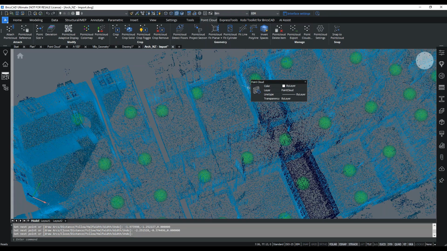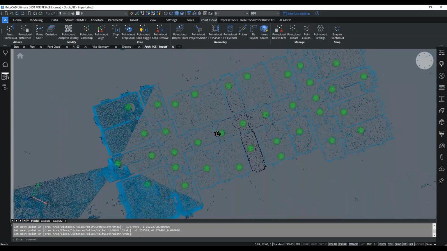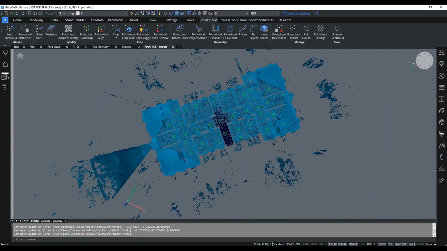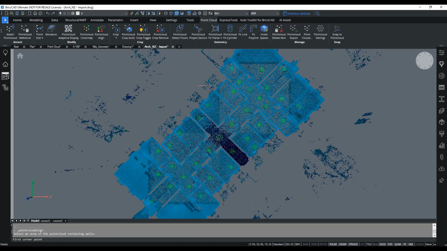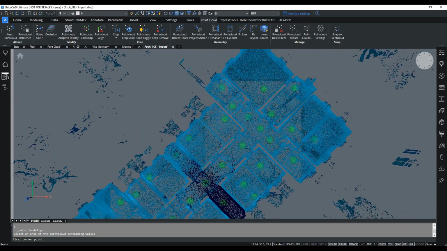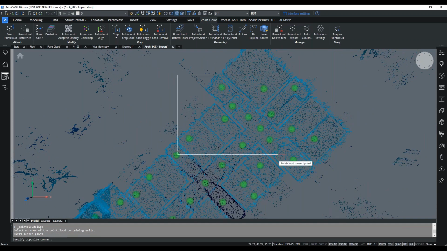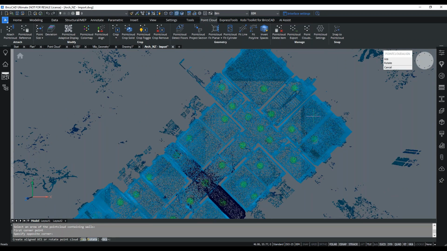What we're doing today really is a very quick version of extracting the geometry in a very short time. So first thing we'll do is line this up. So let's go to our point cloud align command here. What you do is you make a selection of an area which contains plenty of walls, so the software can look at the orthogonal nature of those.